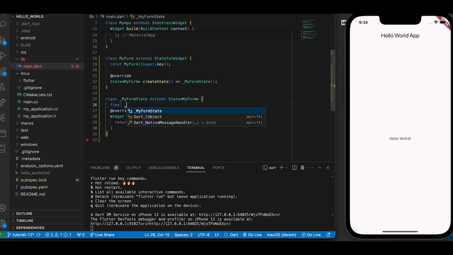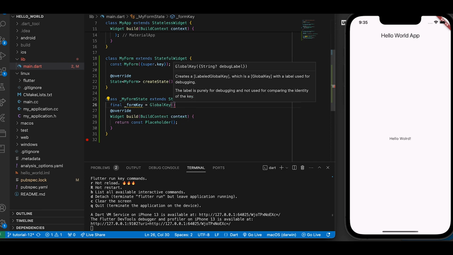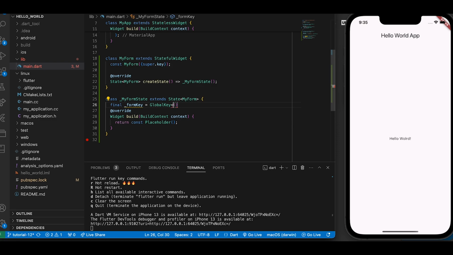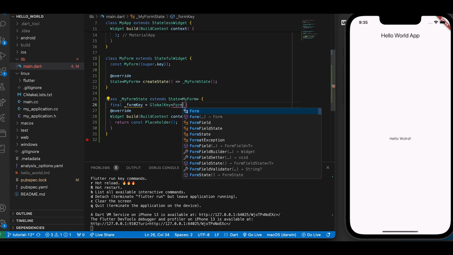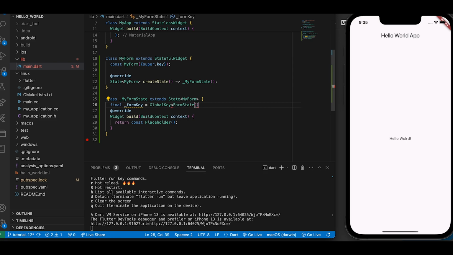So final formKey, and we'll equal it to the GlobalKey widget, and in here we'll just do FormState. And that is that.